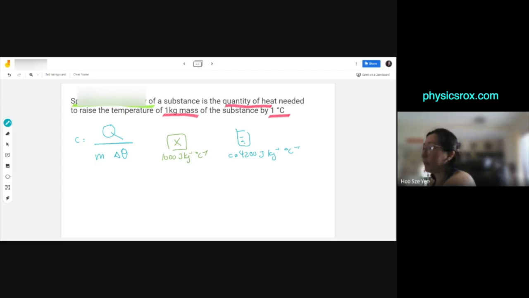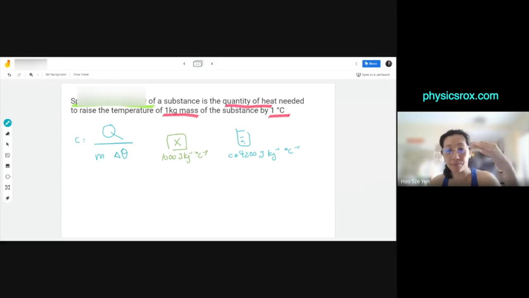You try and see. So that's why you see water takes a long time to boil. Because water has this number that is considered high, 4,200 joules is considered high. It needs a lot of heat energy for the water to increase. But metals have a low specific heat capacity. So a little bit of heat energy, wow, it becomes hot already.